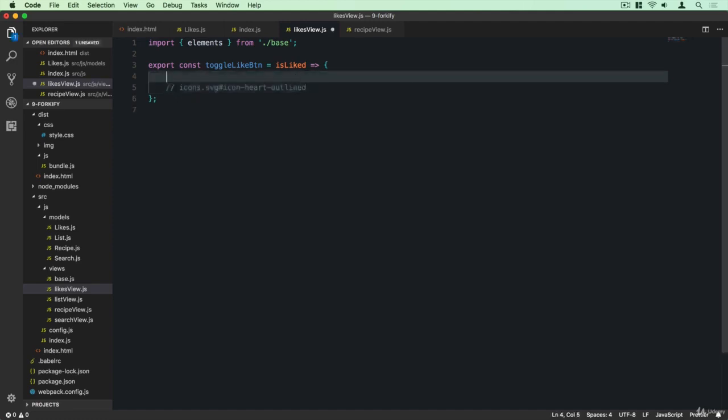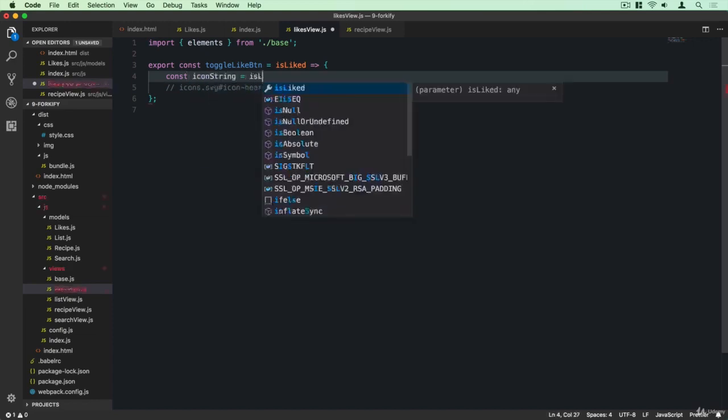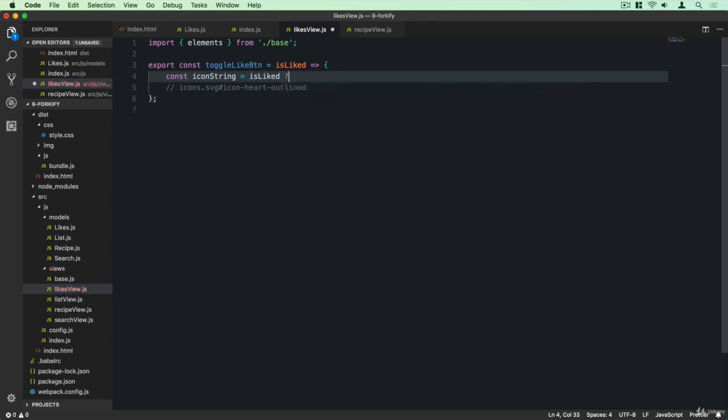And so let's create a variable for this name here, according to the isLiked variable. So const icon string. And so we're using the ternary operator here and say if it's liked, then it should be icon heart. And if not, then it's icon heart outline.